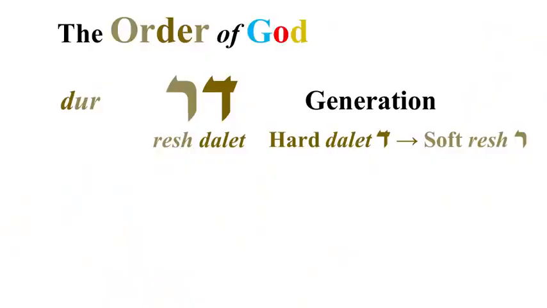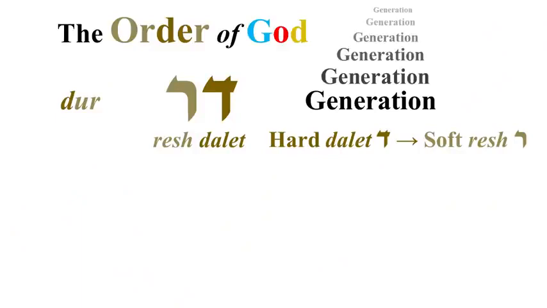Here are the rules. Be a disciplinarian. Be a little bit strict. And then, once you've established the rules, then you can soften it with a Resh, a softer. Okay? And if you do that, generations will proceed.